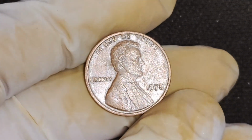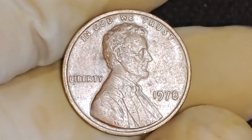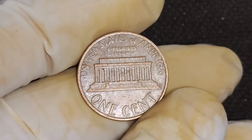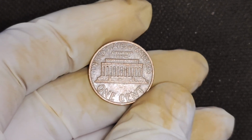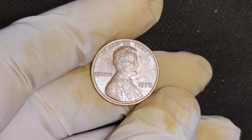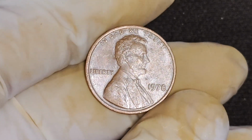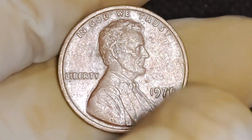Now, let me hit you with a little relatable story. A few years ago, I was helping my grandma go through a jar of old coins. You know, the ones that have been sitting at the back of the cupboard, gathering dust. She was all, "Oh, those are just my spare pennies from the 70s." Well, guess what? I almost threw out a 1978 penny without thinking twice. Luckily, I stopped myself. Turns out, that little penny could have been worth a decent chunk of change. I'm talking about a lot more than what my grandma thought it was worth, haha. Moral of the story: never underestimate the power of a penny, people.